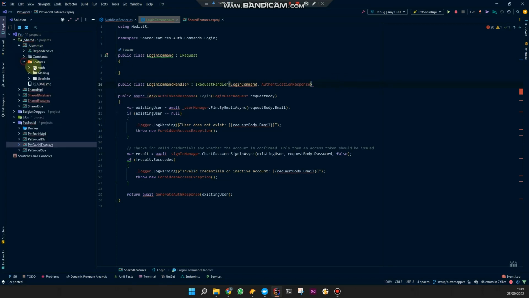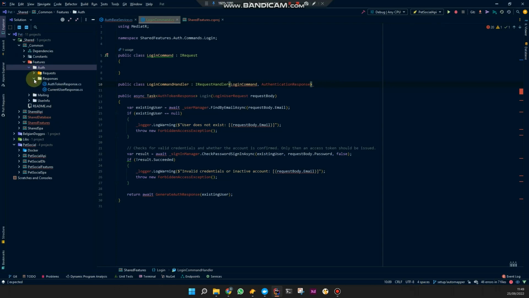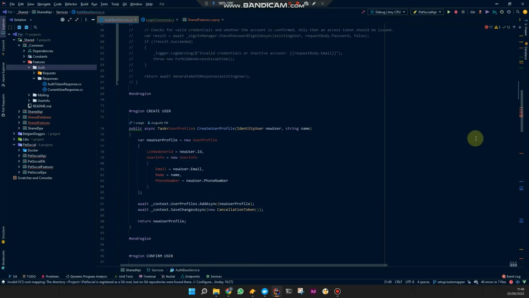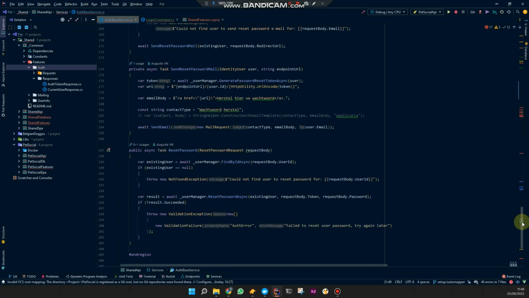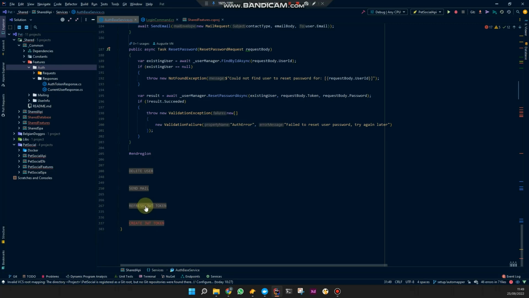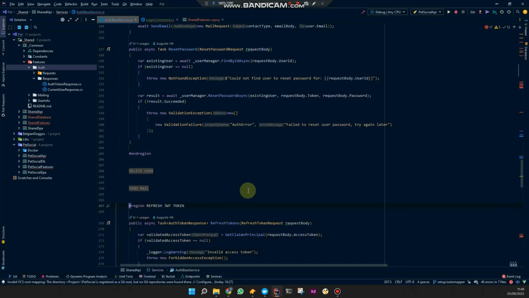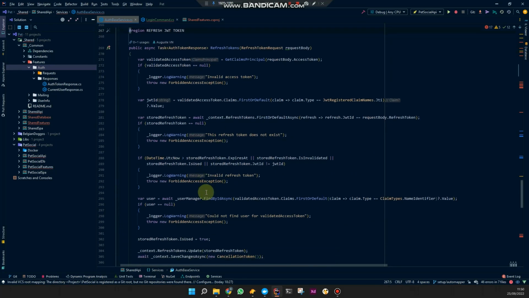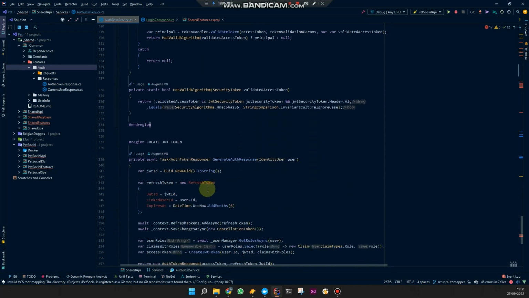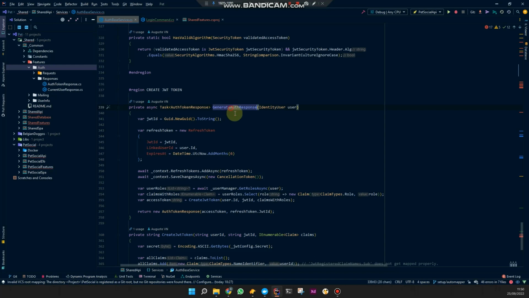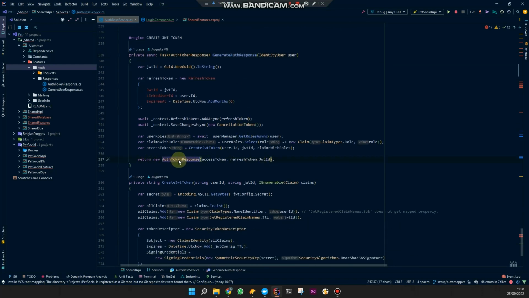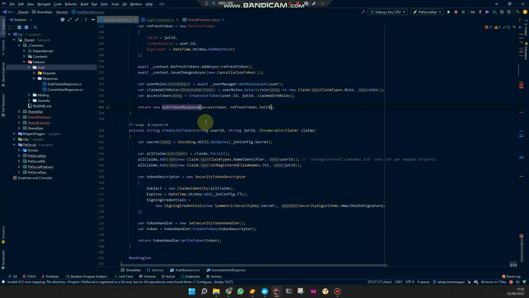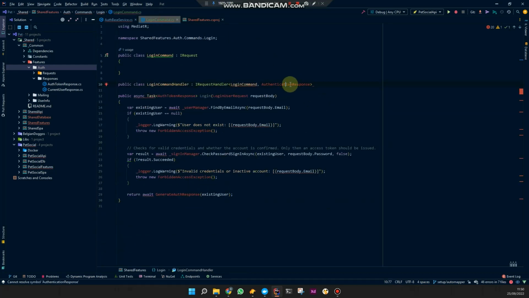Let's see, it should be. Okay. This is going to generate, let me just take a look. Yeah, that's also a thing. Where am I going to put these private methods? I didn't think about that yet. Generate auth response, which returns an auth token response. Okay, so that's what we need.